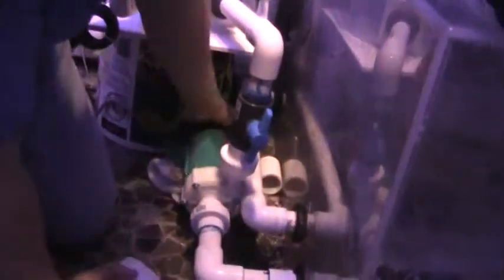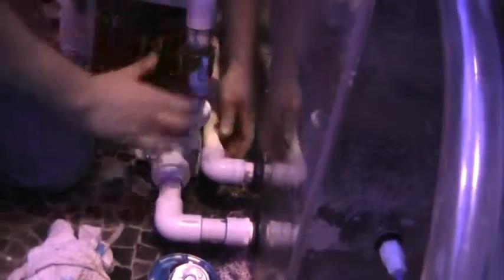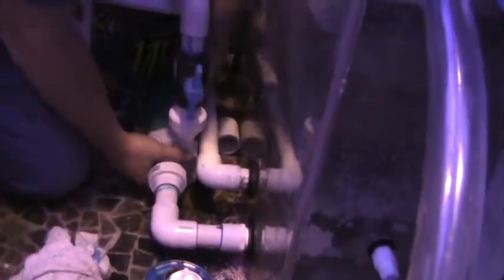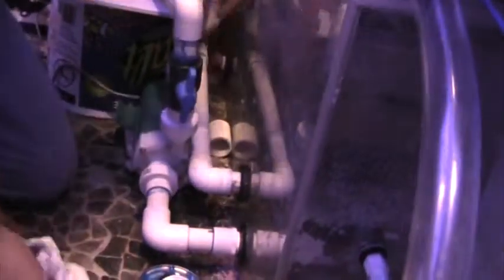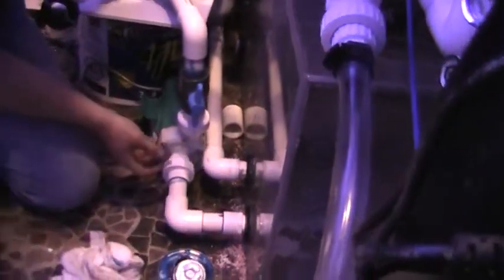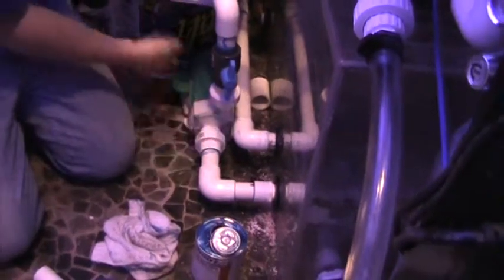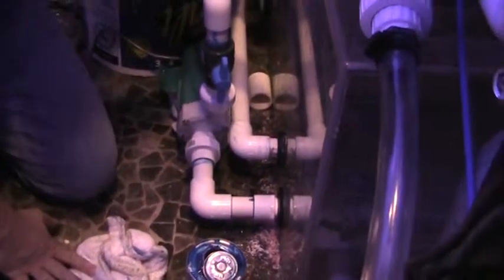We're going to raise this pump slightly off the ground temporarily. Later on we're going to get a nice piece of foam to put underneath this pump to reduce the vibration. This is an Iwaki pump. These are unions. This is a union, so if later on I needed to, I could very easily just remove this right here and take the whole pump out. Very simple. Clean it out in case it gets clogged, in case there are any problems.